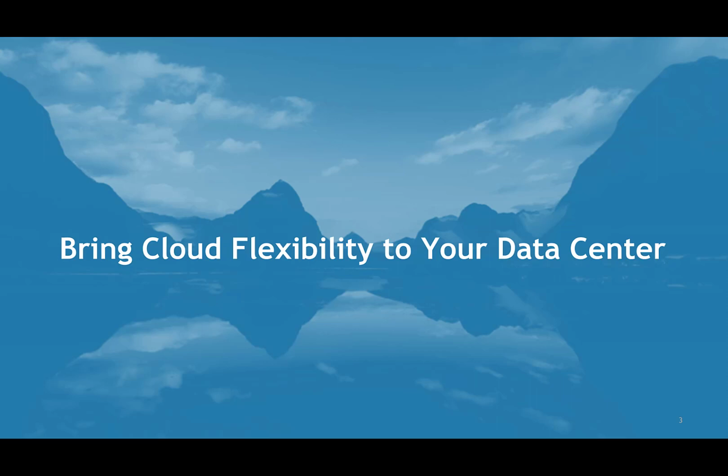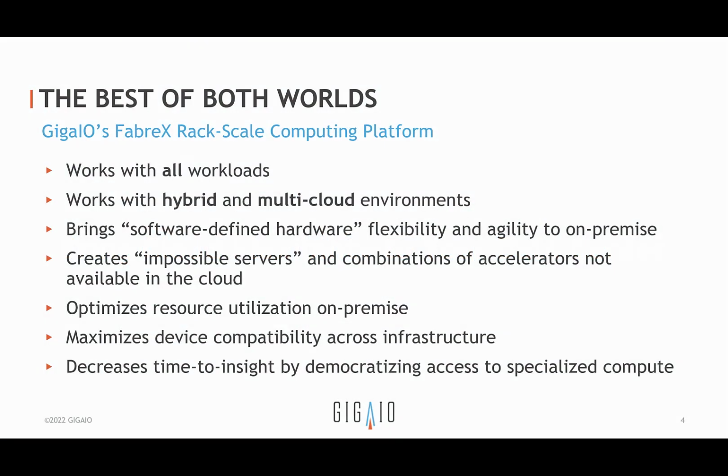And then the advantage of the cloud is I'm able to make my hardware meet the requirements of that software. Traditional on-prem environments, that's not possible, right? Because at the end of the day, I have sheet metal, and that sheet metal lays into a motherboard. And then that motherboard has a specific number of slots that things can plug into. It can only cool a certain amount within that system, and that defines what a workload can do on a single system. So the goal of GigaIO, again, is to break those constructs and really drive into what we call rack scale computing. So we do that using GigaIO's FabreX rack scale computing platform.